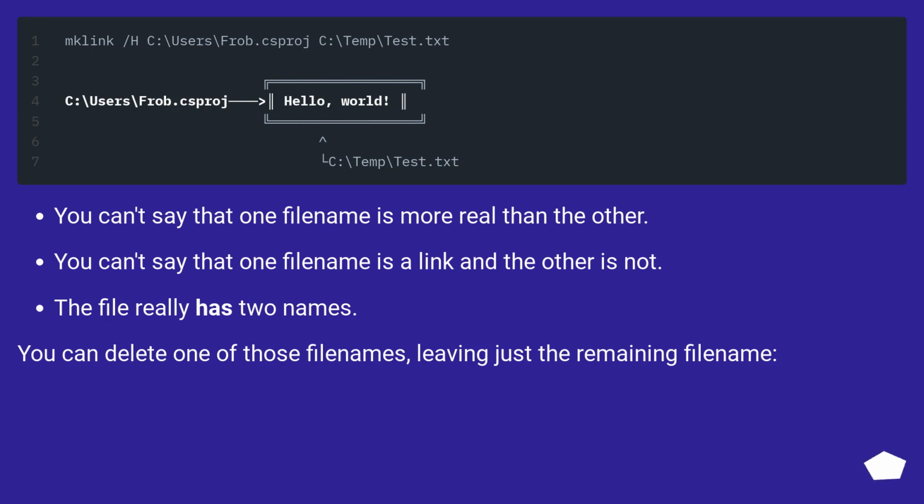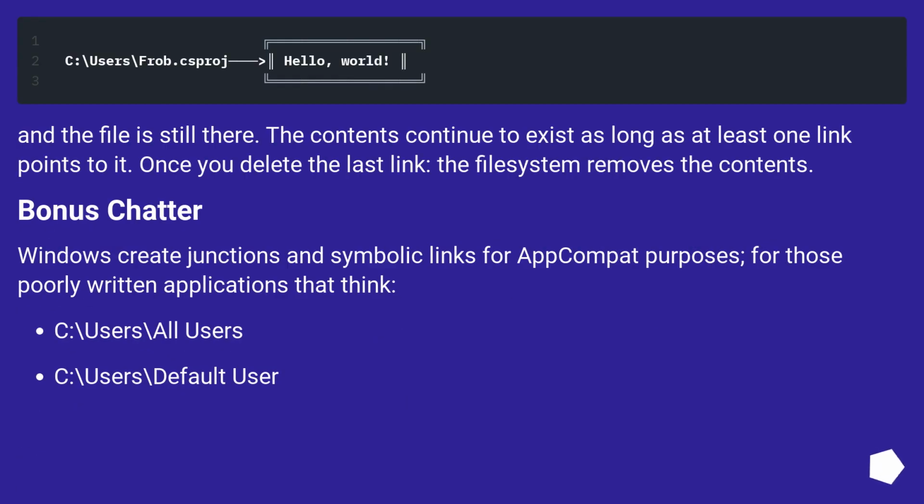You can't say that one file name is a link and the other is not. The file really has two names. You can delete one of those file names, leaving just the remaining file name. And the file is still there. The contents continue to exist as long as at least one link points to it. Once you delete the last link, the file system removes the contents.